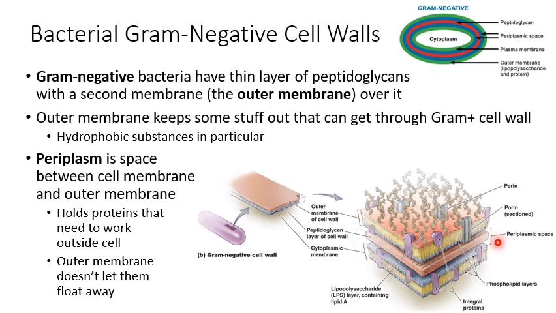You also have a special name for the space between the cell membrane and the outer membrane, which is called the periplasm. So that would include the space that's below the peptidoglycan and the space that is above it. Together, that's the periplasm. So the periplasm is special because it's like a place where the cell can stick stuff, and the stuff will not be inside the cell, but it's close by and it can't just go off. So for instance, the protons for the proton motive force, if you have a gram-positive cell, those can diffuse off into the environment. In order to keep the gradient strong, you have to keep pumping protons out there. But if you're a gram-negative bacteria and you have your periplasm, then you pump the protons into the periplasm and they basically just stay there. So you're preserving the strength of that gradient by just having a place where you can stick things like that.